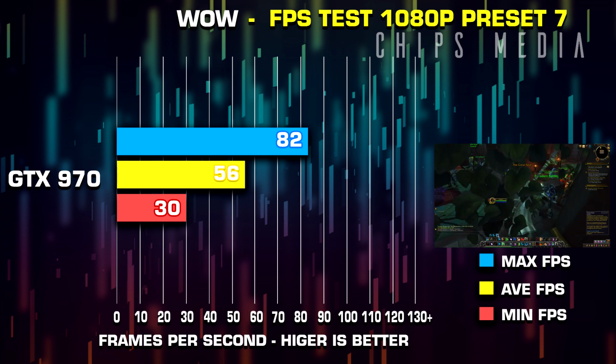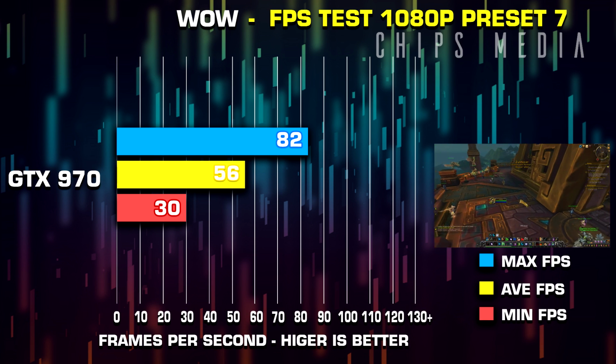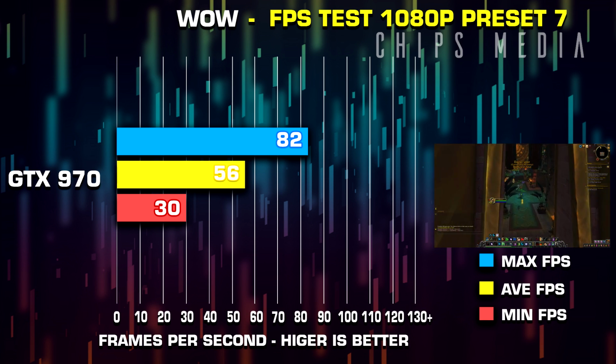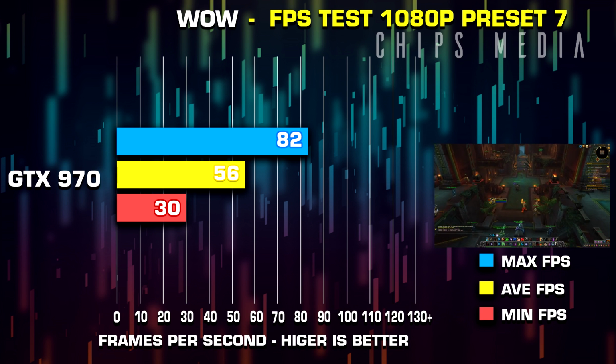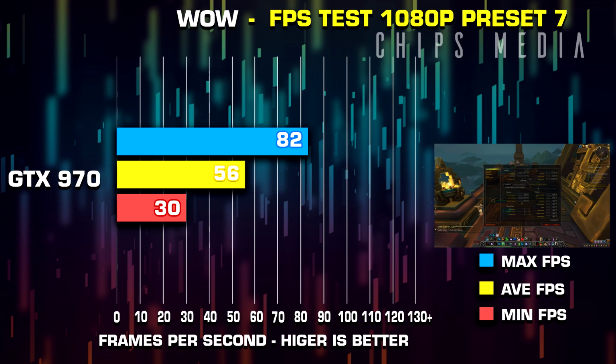Overall, if you are looking for a graphics card that performs around what the GTX 970 performs, the GTX 1050 Ti or the GTX 1060 are 2 brilliant cards here, guys. And as you can see, you can achieve great details in WoW even with the GTX 970 in 2018.